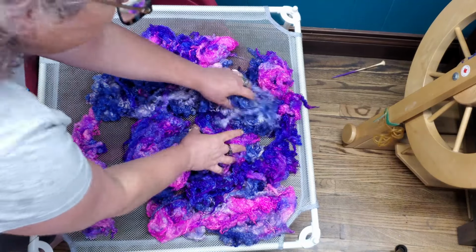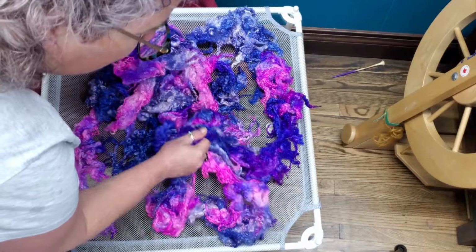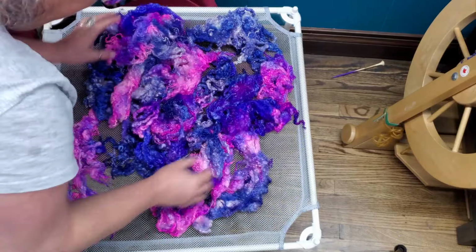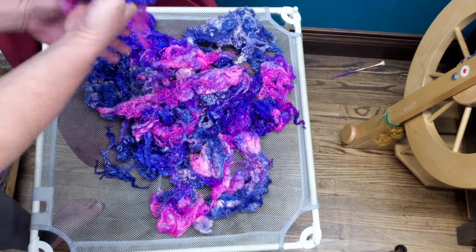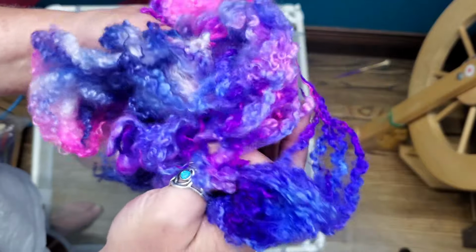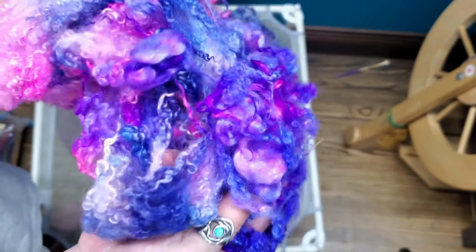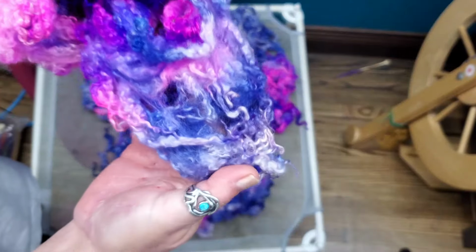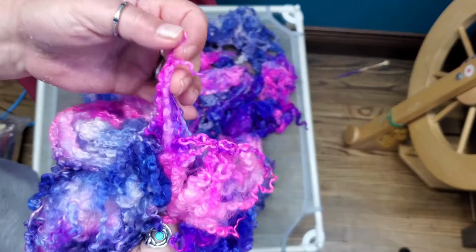Here we go. Our fiber is mostly dry. There's a couple little damp spots, but nothing serious. Look at those colors, though. Oh, and look at the crimp. Like, this is going to make gorgeous Lockman yarn. So I'm going to get to doing that. I just put you on time lapse so you can watch.